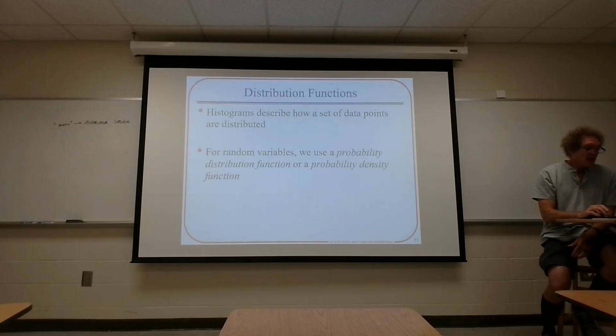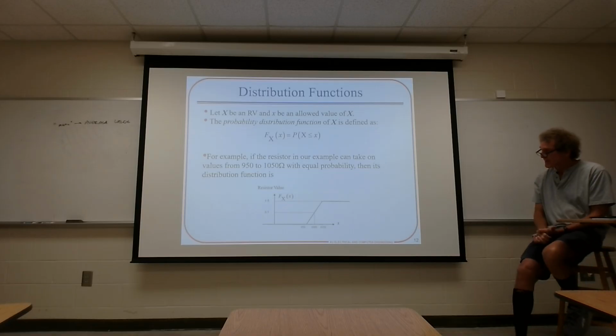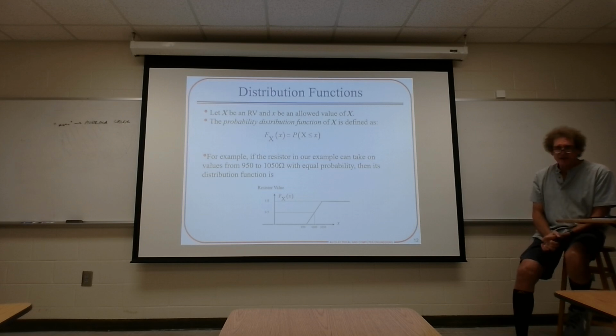Okay, now I talked about the histograms. Now we're going to be talking about 2 things. He tries to do this with resistor values, and I'm going to try to just say this. Remember, the resistor values have values that theoretically could be from 0 to infinity. But it has that 5% gold band, and it says most of the value is between 950 and 1050.